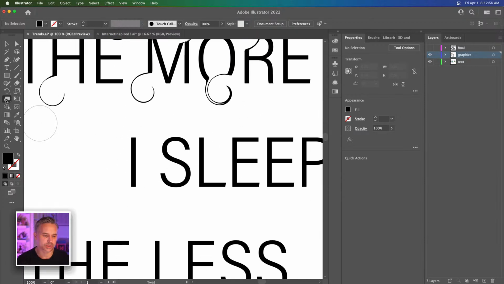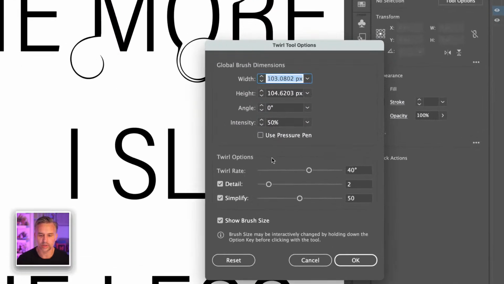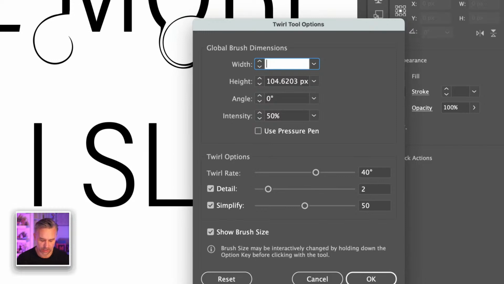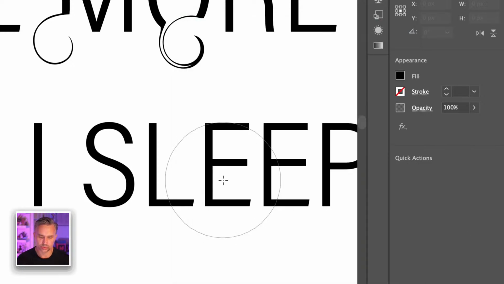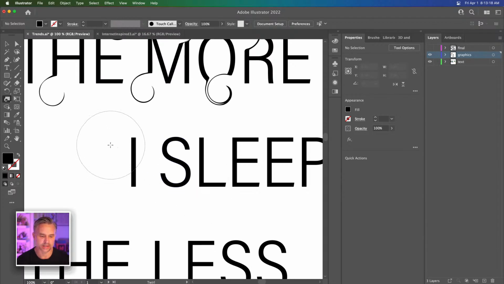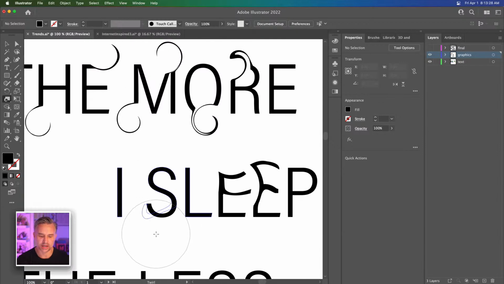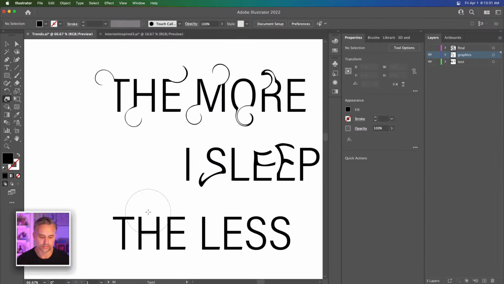Now, what if we want to change the brush size? We just double click on that tool, and then we get all the options right in here. So we can go ahead and type in, I want to do like 200, 200. And the intensity is way high, so let's take this down to like 10. There's my twirl rate as well. Now let's see how it reacts as I manipulate this eye. You can see you get an entirely different look. I get a different look with the same tool. But again, I'm just trying to make it look like you're about to fall asleep or you're just coming out of sleep and things are melting and stuff like that.